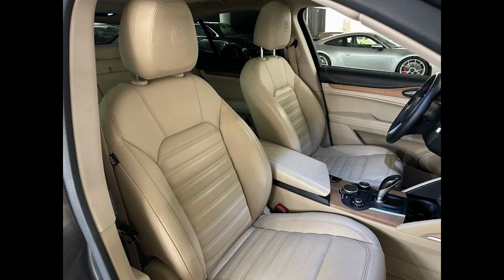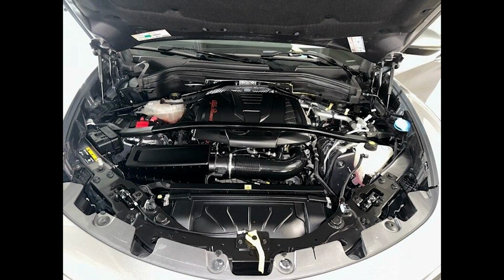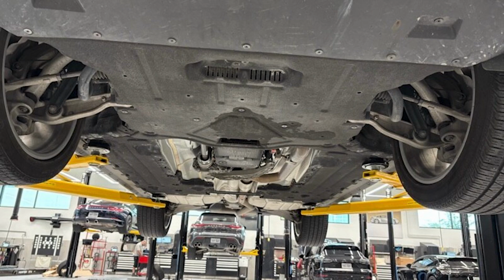We weren't too concerned about the exterior color. We did end up getting one that was Stromboli gray, and it's a nice gray color that looks brown in bright sunlight and looks kind of gray and moody when it's overcast. All of the Alfa Romeo Stelvios from 2019, or at least the ones we were looking at, were all-wheel drive, so we needed all-wheel drive. They come with the 2-liter inline-4 engine, turbocharged. I think it goes 0 to 60 in 5.5 seconds, so a pretty quick vehicle.